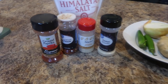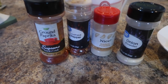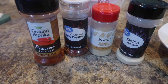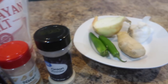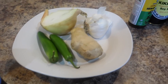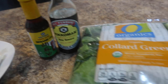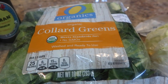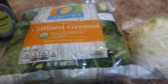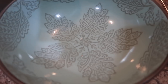So my ingredients include paprika, crushed red pepper flakes, garlic powder, onion powder, salt, some peppers, ginger, garlic, onion. Then I have sesame oil, soy sauce, a package of collard greens. Y'all, the fresh collard greens here are pathetic, so if I can get bagged, great. And then I have half a head of cabbage.